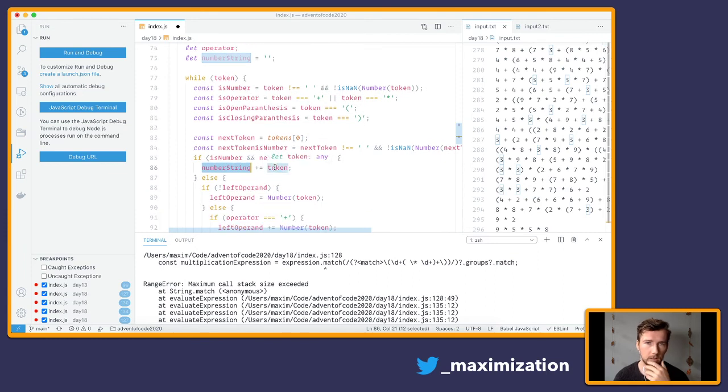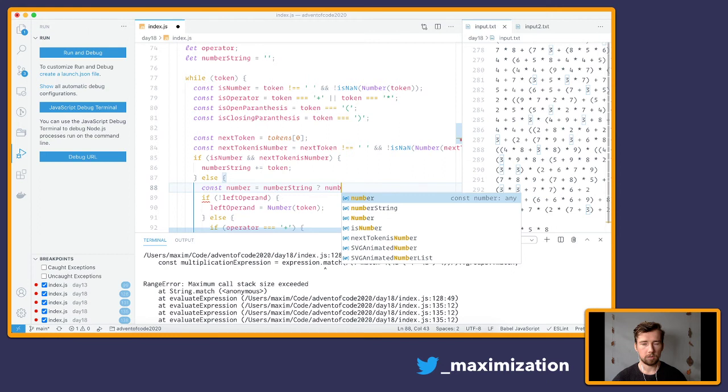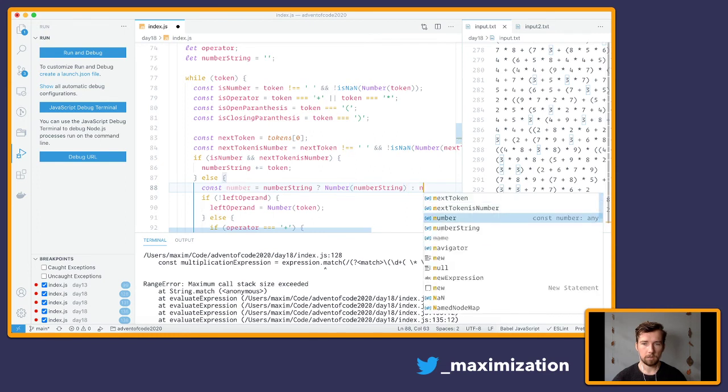It's going to be token, and then if next token is not a number, then the number is number string, otherwise number token.